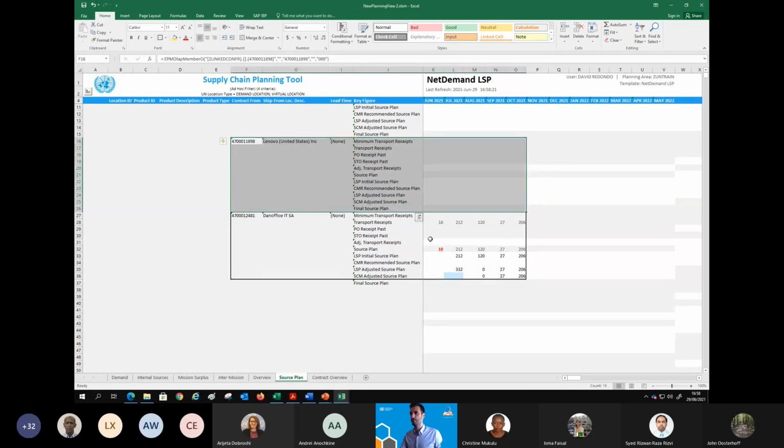That is another block of data. So you will put that in the adjusted source plan of the month where you want it to be. It was 332, so we enter it here. But the adjusted source plan is your key figure. This is where, if you are a supply chain manager, you confirm that you agree with the source plan and then identify the source. 332 will be acquired from this one and the other one will be acquired from the other.